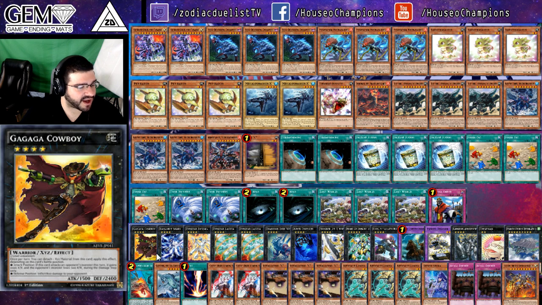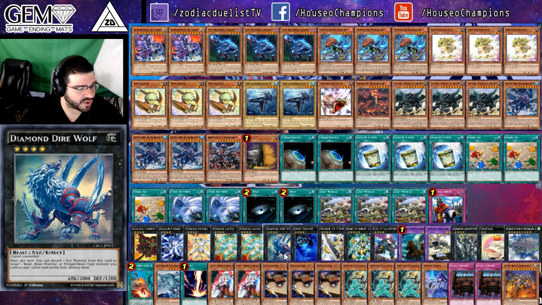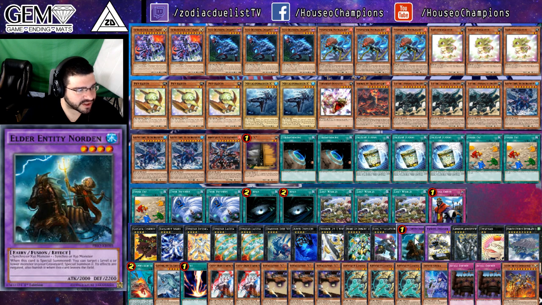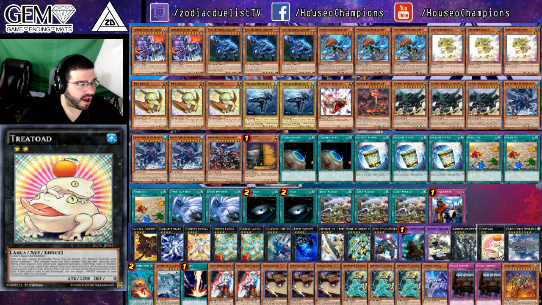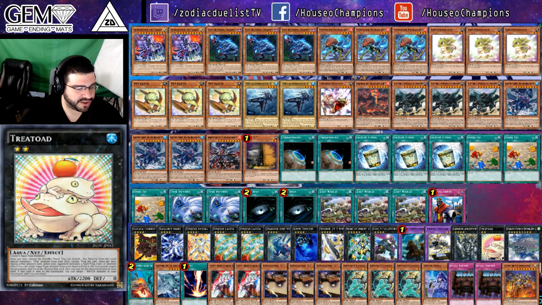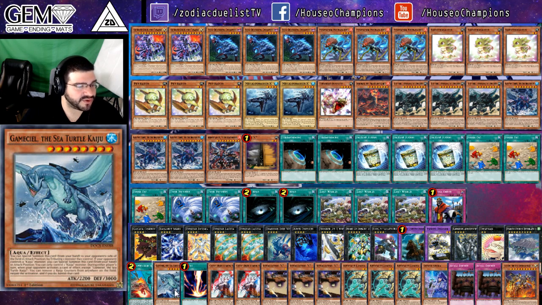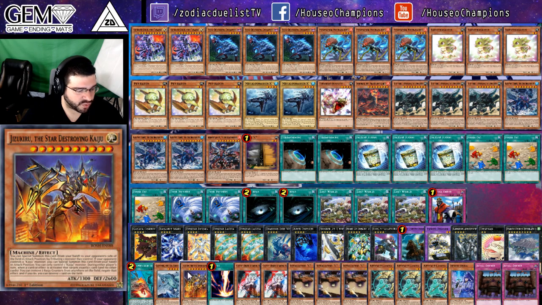We've got 1 Gaga Cowboy, 1 Bahamut Shark. We've got 1 copy of Dolka, 2 Lagias, 1 Diamond Direwolf, 1 Dweller, the Utopia package Castell, Norden, Panzer Dragon, 1 copy of Karen Gorgon, a Totally Awesome, and an Interblackneer. So this is really cool to see what you can do with your extra deck when you're not putting the tuner in. We've got 1 copy of Slumber, 1 Gamma Seal, you already have the Dogoron, so the minimalist Kaiju engine with a star-destroying Kaiju over here as well.